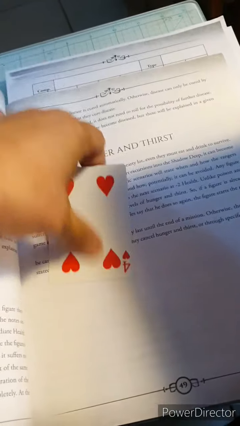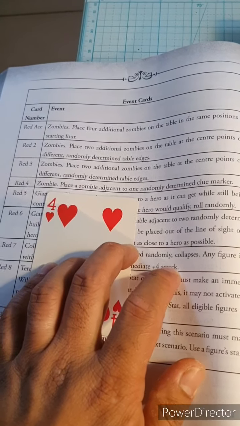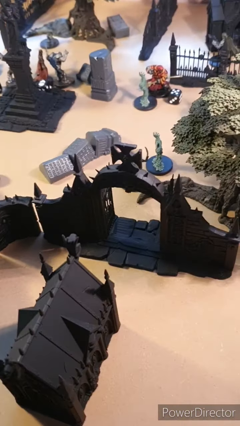4 of Hearts. What does the 4 of Hearts give us? 4 of Hearts. Zombie. Place a zombie adjacent to one randomly determined clue marker. Dang it. Alright, so I'm going to set that up and see you in the next round.